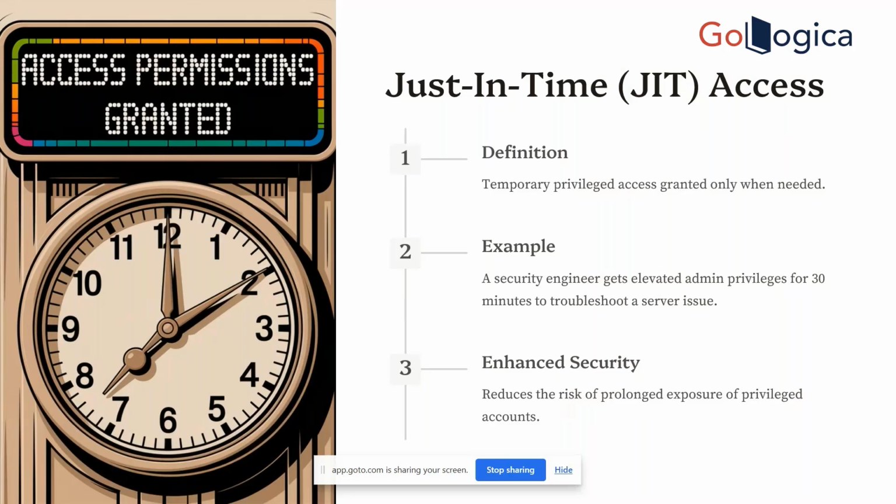So I elevate his privilege from read-only access to super administrator for only 30 minutes to work on this kind of activity. After 30 minutes, his account is totally revoked. His permission is completely revoked after the 30 minutes, whether or not he has done that activity. After 30 minutes, he is not able to access it any further. That's why we call it just-in-time access.